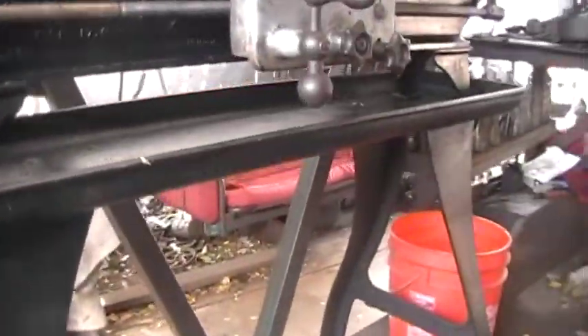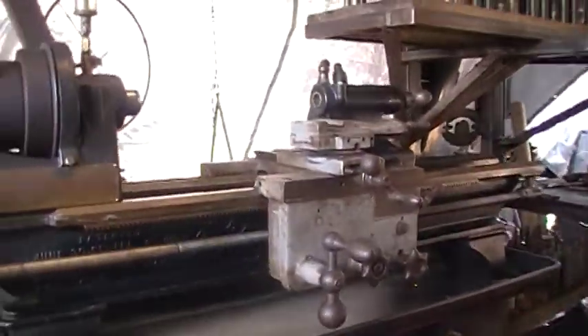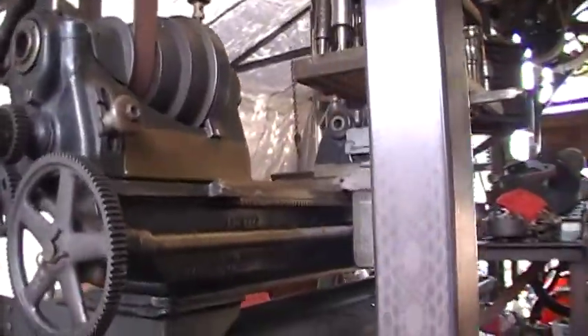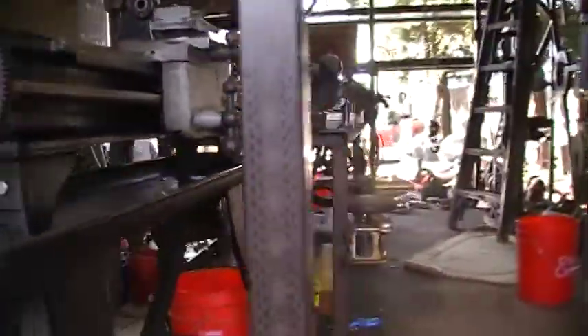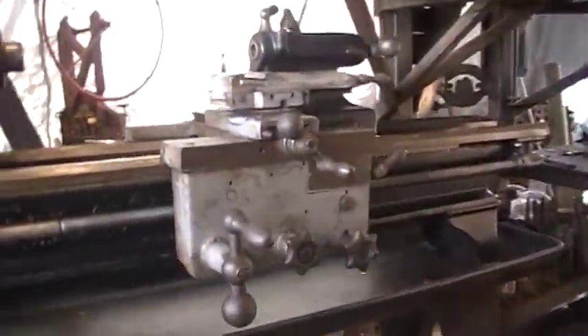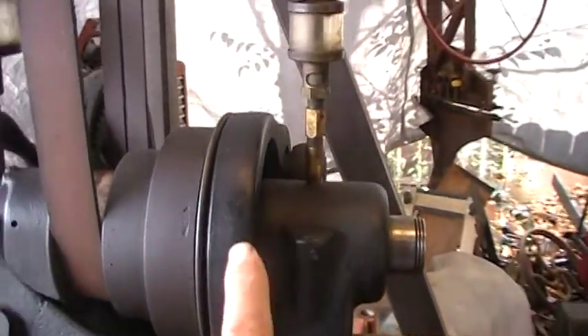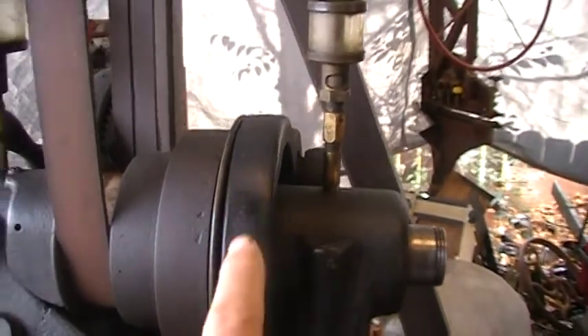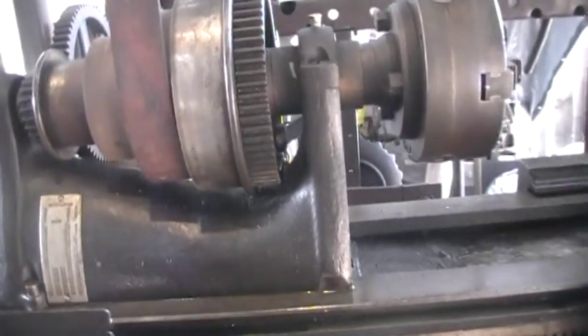Tell me what you think — it'll be kind of a hybrid. The parts are all Seneca Falls, but the lathe bed will be a little longer. I'm trying to make the trailer go earlier. I found out that because this is an '03, it's got the gear covers here.